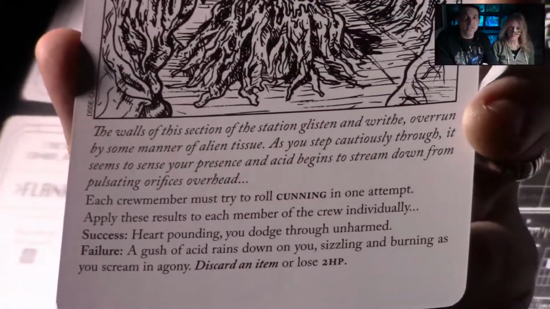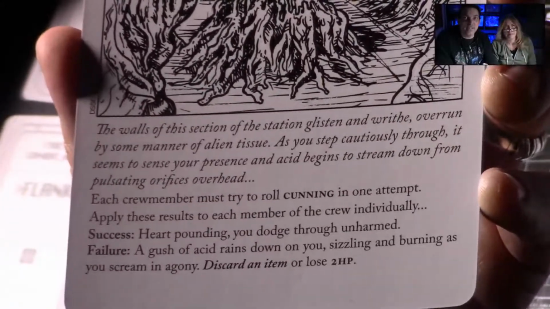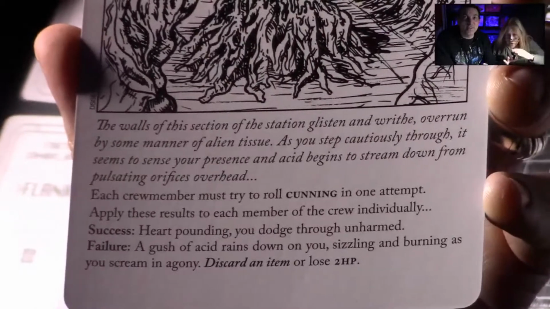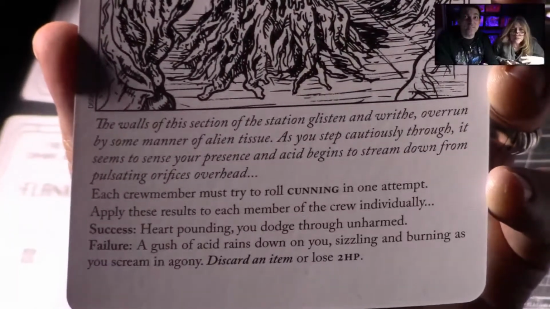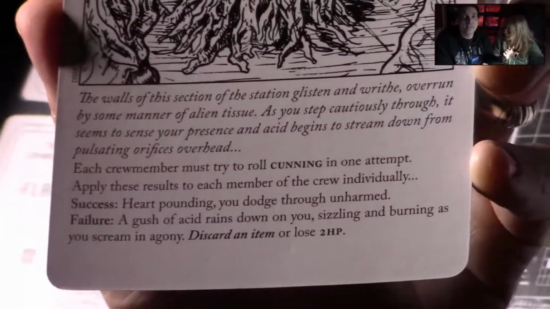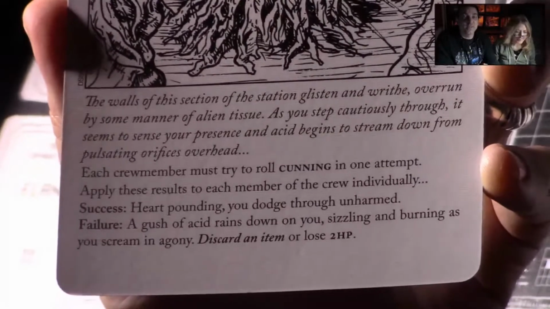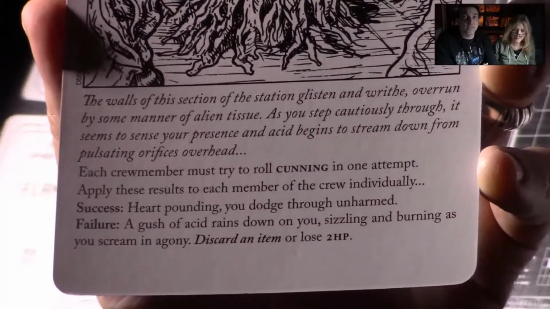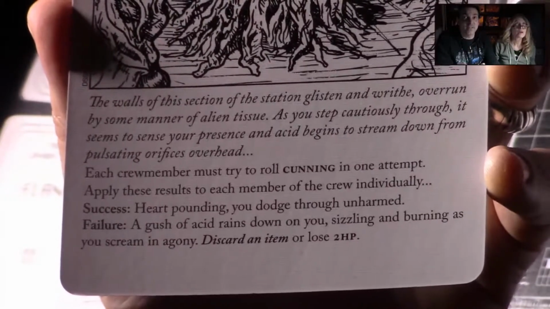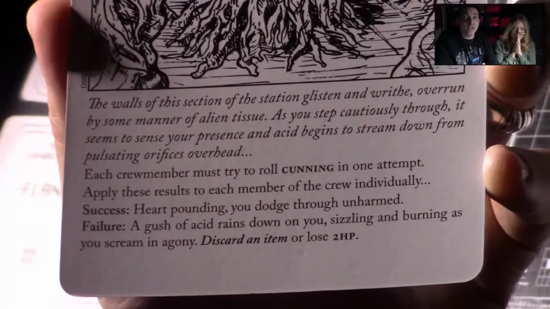The walls of this section of the station glisten and writhe, overrun by some manner of alien tissue. As you step cautiously through, it seems to sense your presence, and acid begins to stream down from pulsating orifices overhead. Each crew member must try to roll cunning in one attempt. Apply these results to each member of the crew individually. If you succeed, then you dodge unharmed. If you fail, a gust of acid rains down on you, and you must discard an item or lose 2 hit points.